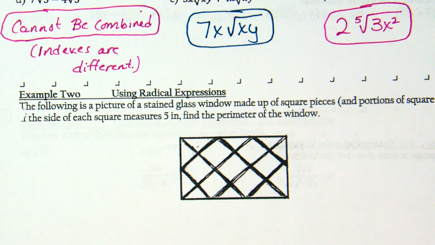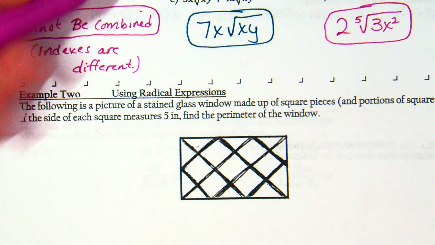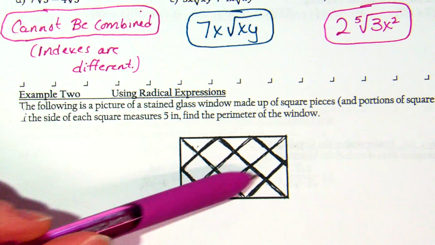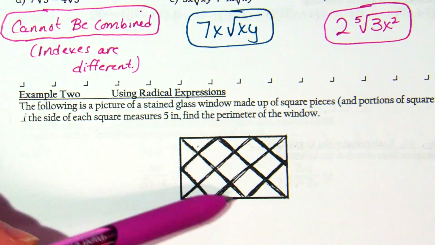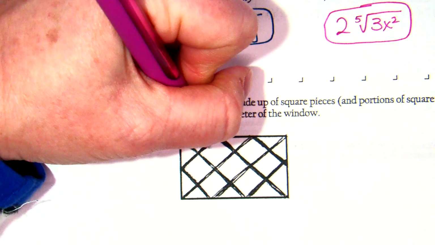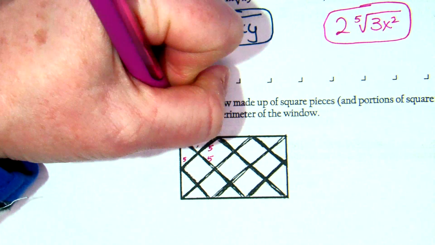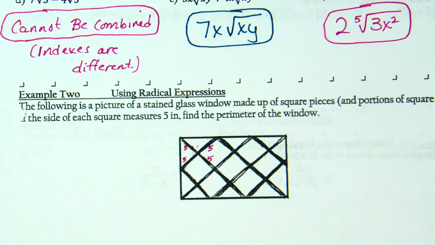And what are we told? Each side of each square measures 5 inches. And the picture may not be precisely exact, but these are squares, right? Realize that these are all half of squares. Some of them are not drawn precisely, but if each side of each square is 5, that means here's a 5, here's a 5, this is 5, this is 5, so on and so forth. You can draw in lots of 5s there. I'm just trying to give you guys some 5s to go by.